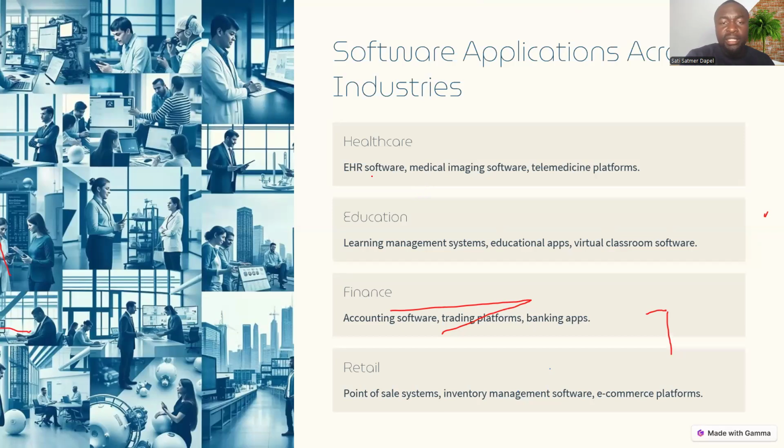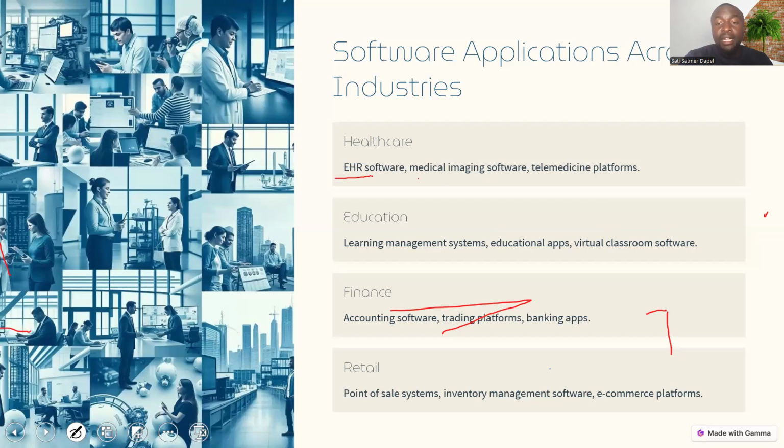One of them is the electronic health record software. If you go to hospitals that are digitalized, they use this EHR software. It is built particularly to help the management of the hospitals.